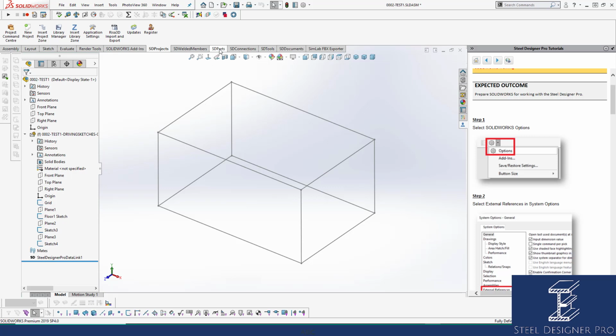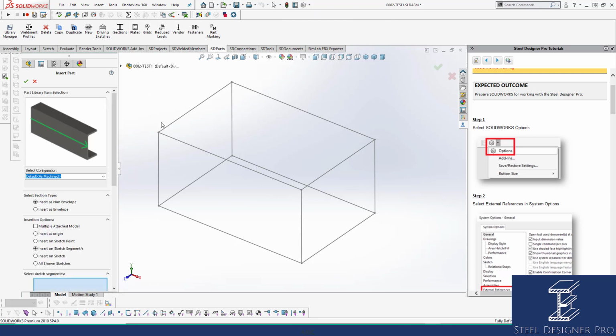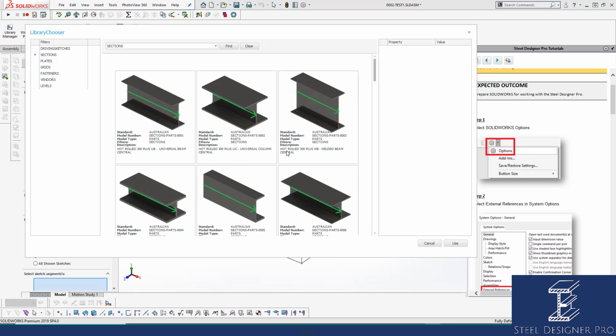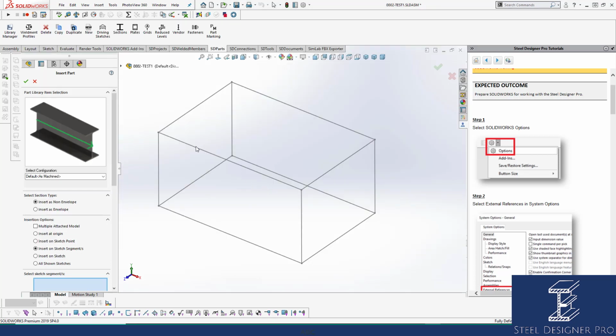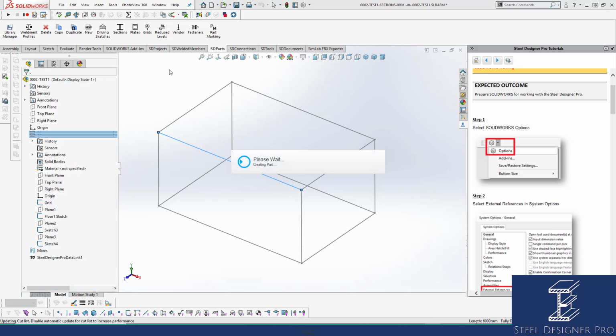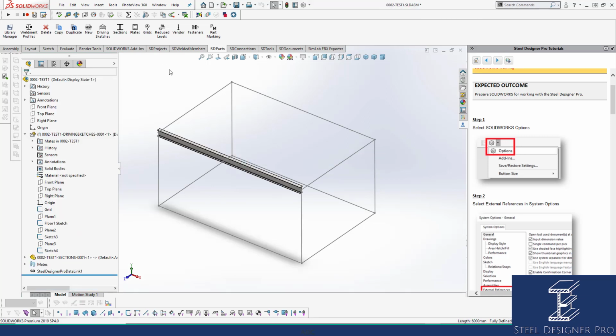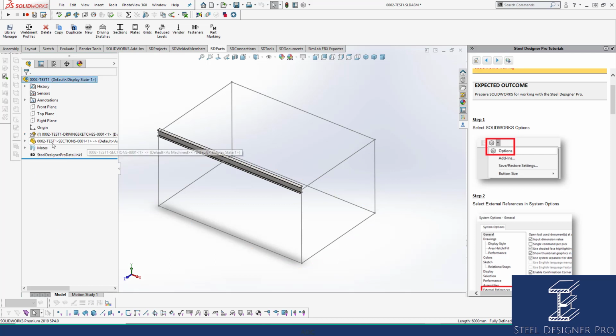If I actually insert a section in my zone assembly here, just by going in and selecting a section, you can see here this is my library of sections, and then I select a sketch segment and then hit my tick, and you can see that it adds a section to my project. There's my section component.